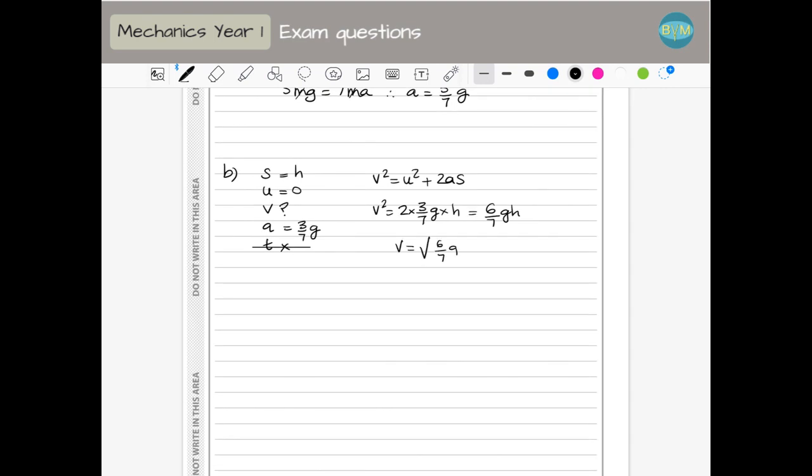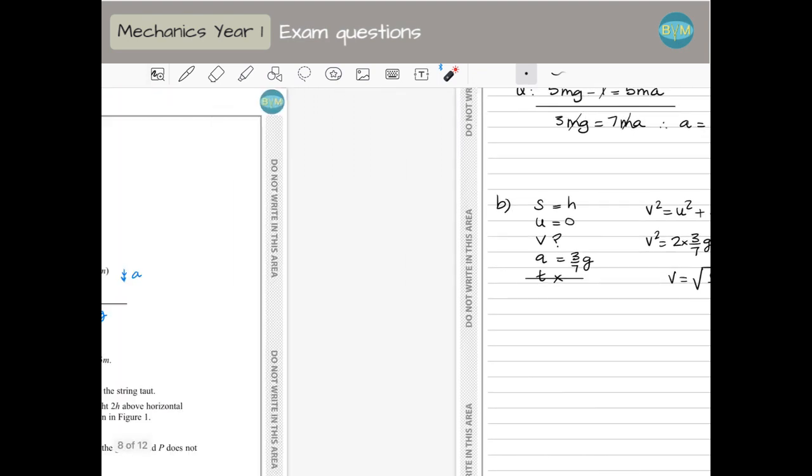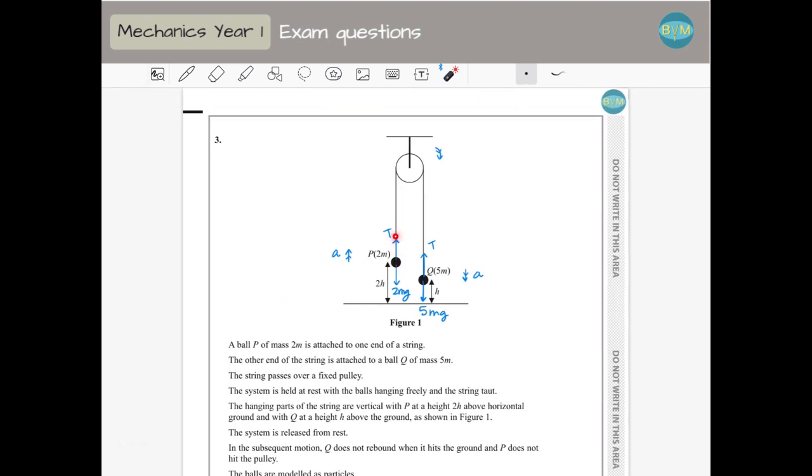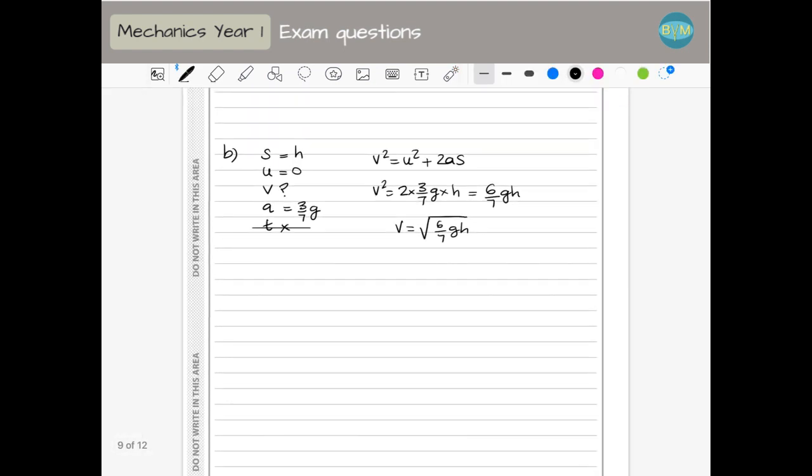So after we don't have tension anymore, the acceleration is going to be different. It's going to be deceleration, and it's going to be only the gravity. So after this moves up h, and I don't have the string anymore, this is going to just be projected up and then stop. So for that second part of the motion, I'm going to apply SUVAT again. So if I write this, I need now s. This is the s that I'm looking for. The initial velocity is the one that I just found. Final velocity is 0 because it's stopping.